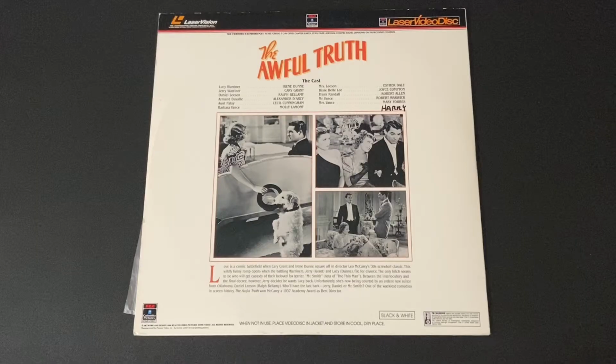Even though the restoration and the Criterion Blu-ray of this film is beautiful with great extras, I was curious to check this out, and they had this lovely condition, very inexpensive copy. This is literally 25 cents, so of course it's got my name all over it. Unfortunately, the only problem is apparently Harry wrote his name on it many years ago.